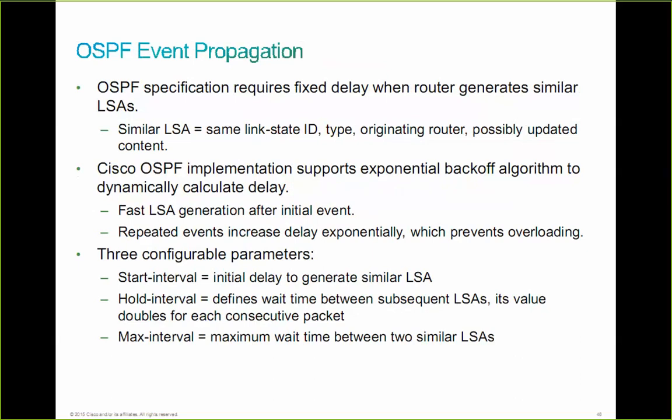Another concept that we don't concern ourselves with so much in EIGRP, because of the nature of the databases and the nature of propagation of information in EIGRP, is how network convergence requires all affected routers to process a particular network event. Now we have the ability to optimize the protocol behavior and improve convergence time if we have a good understanding of OSPF event propagation. All right?